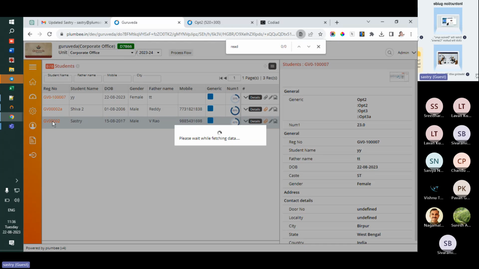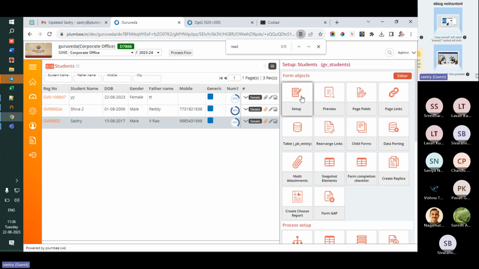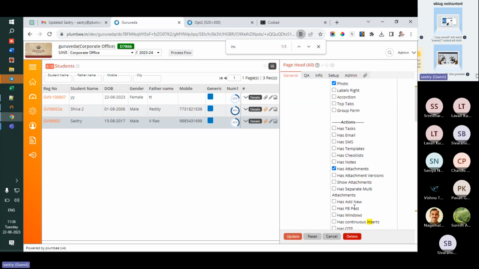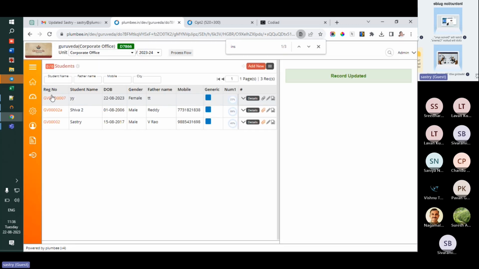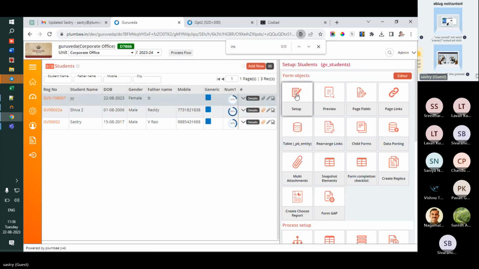You won't get anything to add or insert. So I'm going to remove those things. Read-only, no insert. So you will see no insert, no delete, has email, tasks, and these are all the form level attributes you can have.